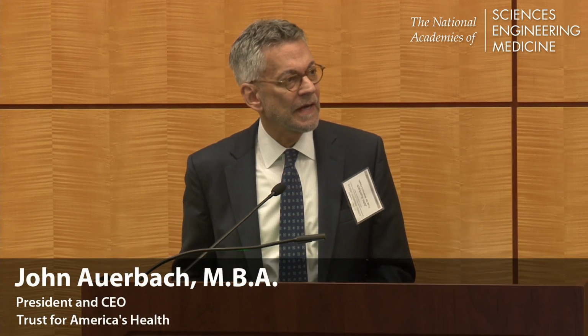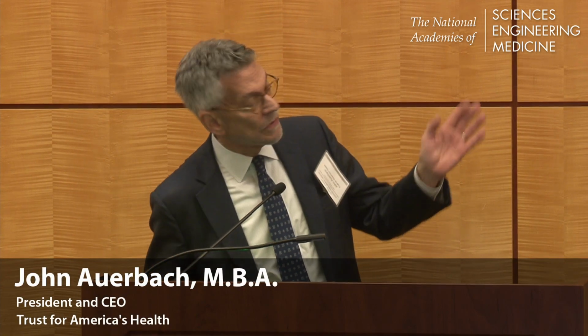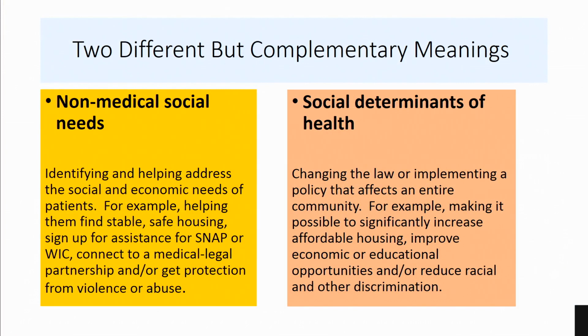I'm going to start with some definitions, because during the day we'll hear two different approaches to thinking about the social determinants of health. This is not an attempt to be the language police, but to clarify that there really are two different concepts here. One concept, the one that you see on the left, is the notion of non-medical social needs. These are the individual needs of patients to address such things as food insecurity and housing instability.